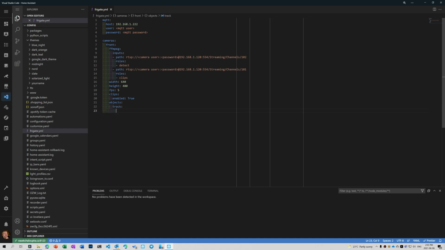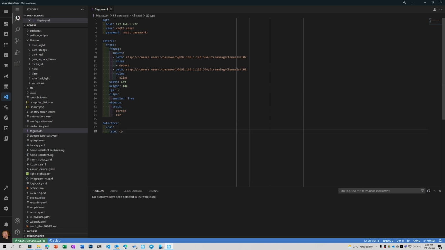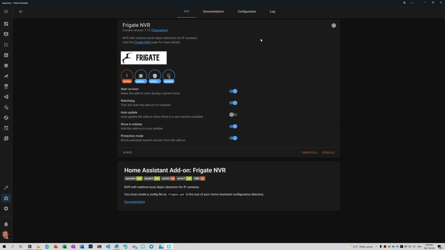So we would like to track persons and cars, and there are plenty of other objects available. Just check the documentation. And finally, we need to configure our detectors. If you have a Coral detector, you will check the documentation, but in my case, I'm going to use the CPU. And with that, we are done, so we can go back to the add-on and start it.